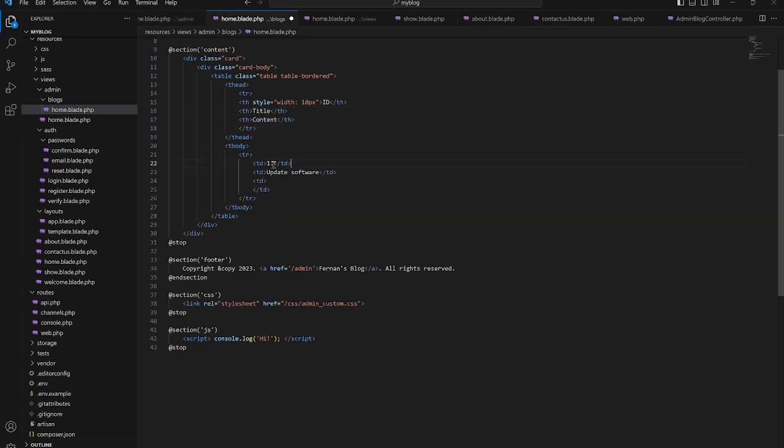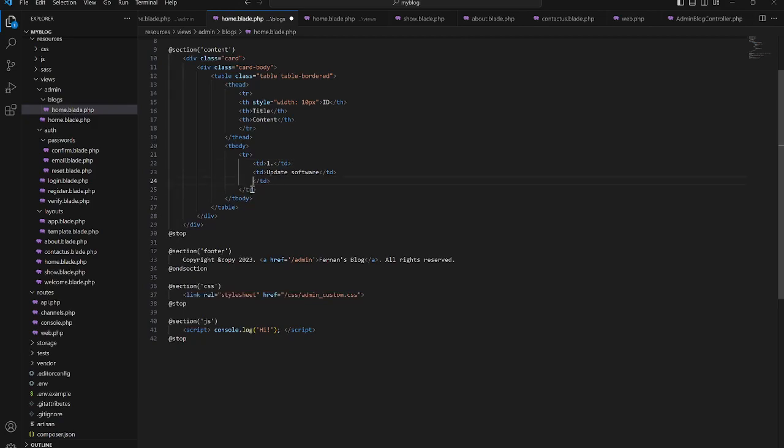Alright, so what happens now is this. It's actually the same as the body that we created for home, so it will loop. The first instance of the TR is your first blog, the second instance is the second blog.